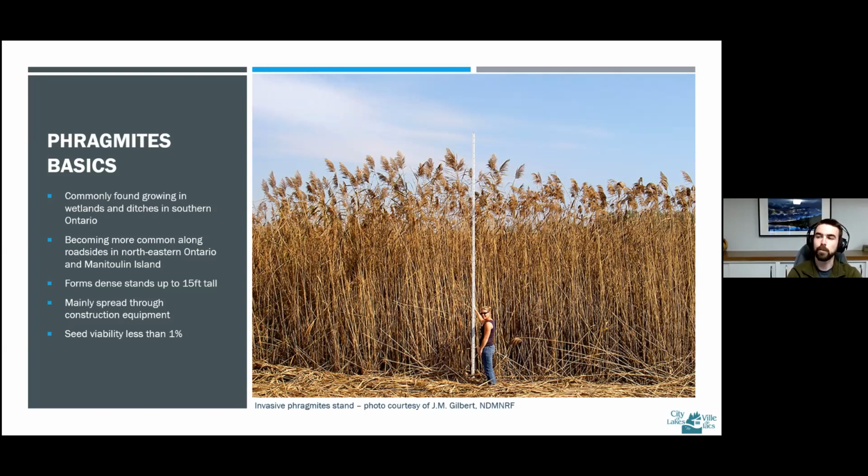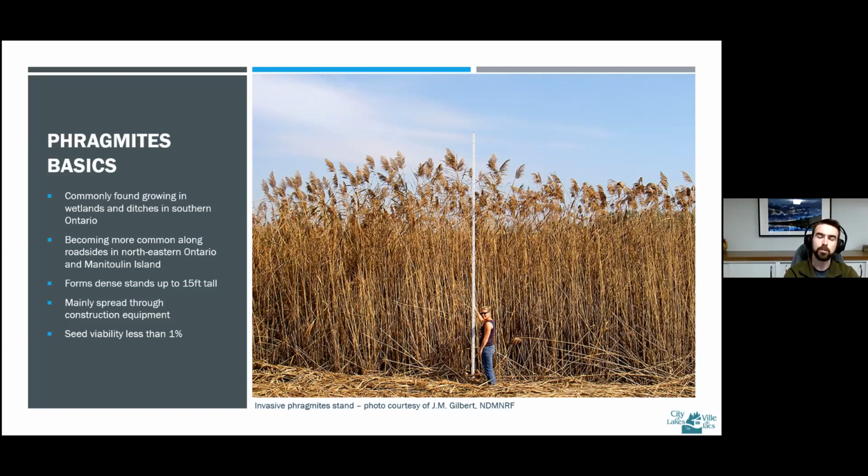And then we have Phragmites australis subspecies americanus, which is the native version that we have here naturally in North America. And in Southern Ontario, the invasive version of the Phragmites has become very prevalent along roadways and highways, especially. And you'll see it as you're driving by.